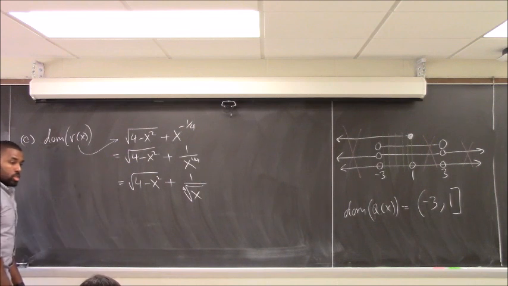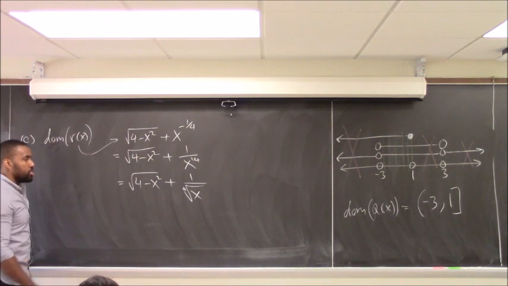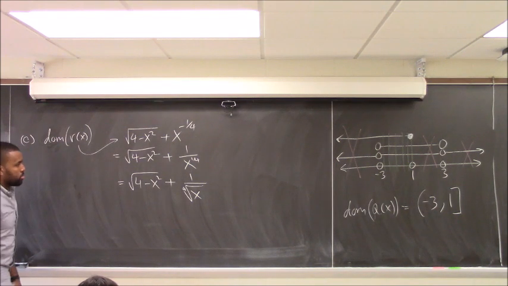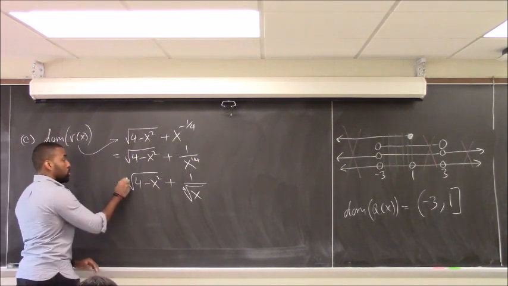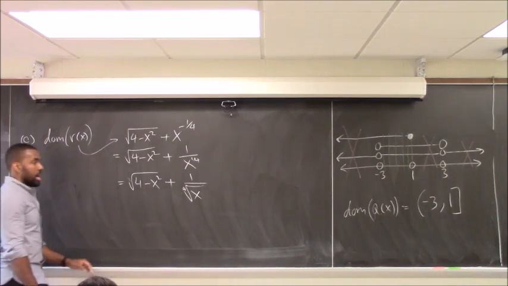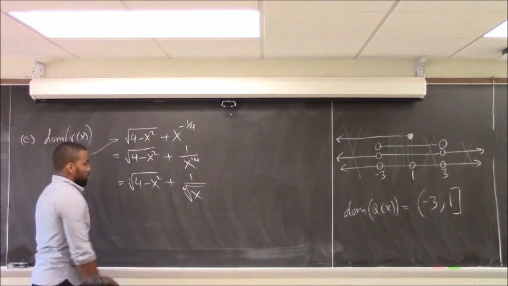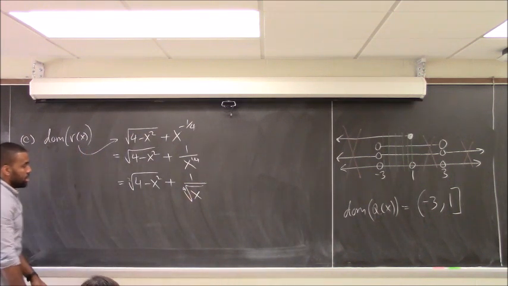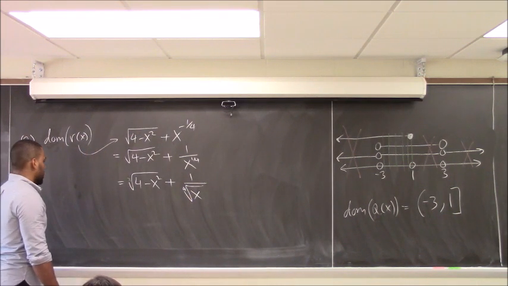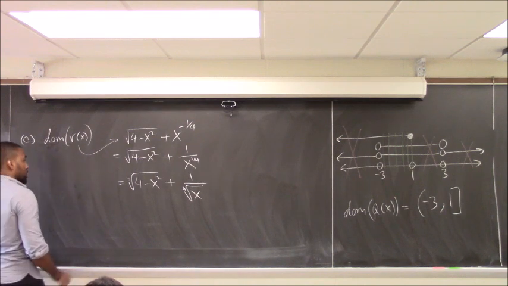Okay, so that is the situation. Now, writing it with the radicals, it doesn't really change anything. It visually gives me some cues that I can go by. Because I have radicals where there's a 2 here and there's a 4 here, I need what's underneath the radicals to be greater than or equal to 0. And for this one in particular, I need the x to be larger than 0. So again, I deal with these one at a time.